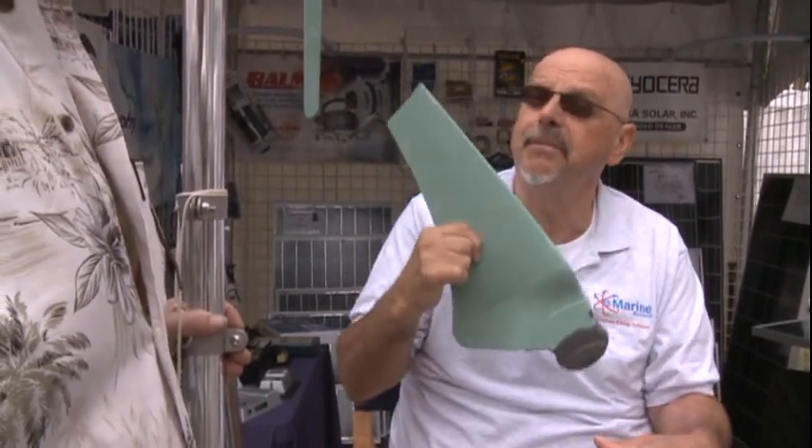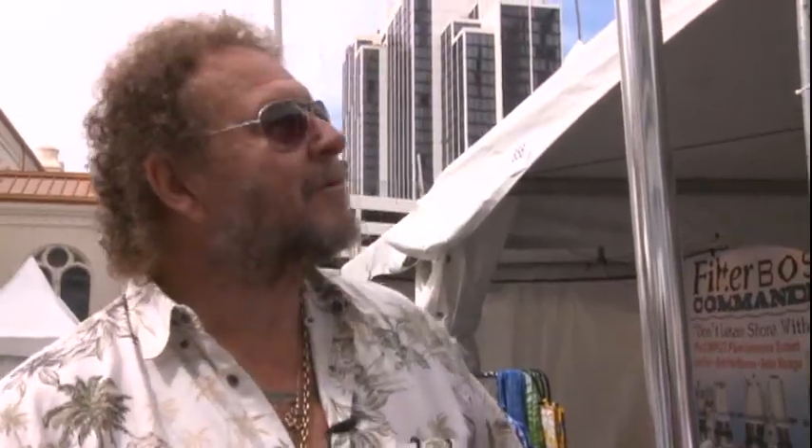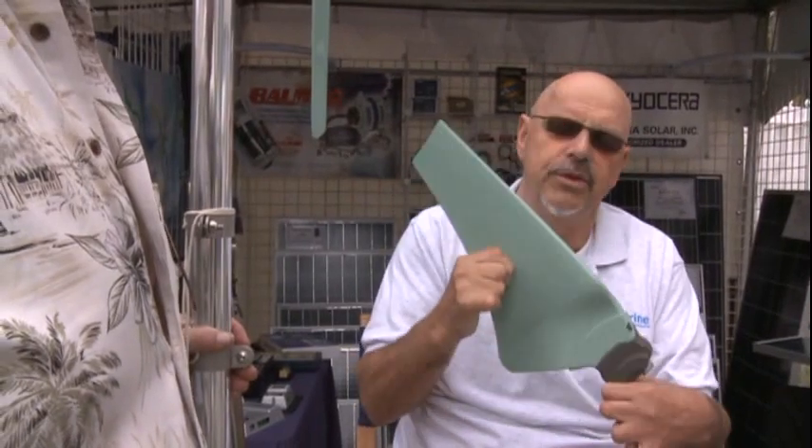There are already 2,000 of these turbines installed worldwide. In fact, six of them were installed on an oil platform in East Asian waters last year — they went through three typhoons, and all six came through perfectly with not one failure. They're designed to withstand 145 mile-per-hour winds, and I challenge you to find anything on the market designed for the marine industry that can handle those kinds of winds.